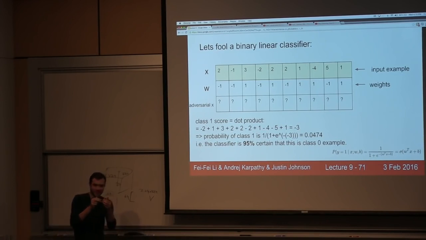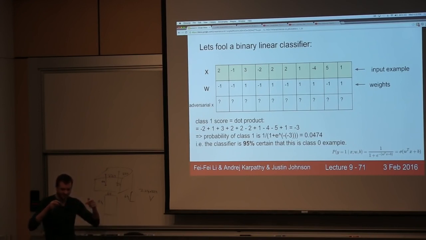Yes, so we want to make only tiny changes. The idea with the adversarial example is that we want it to be very close to X, so we want to slightly depart from 2. You want to decrease X. You want to make X smaller, because then this will become a smaller contribution. So you're going to get a smaller number than -2 in this dot product.